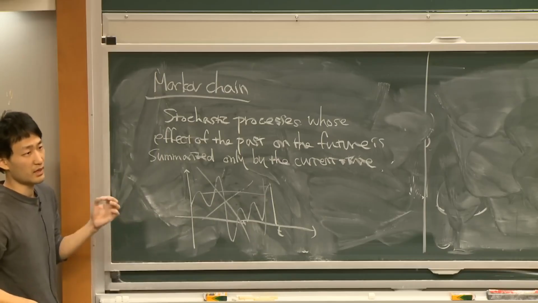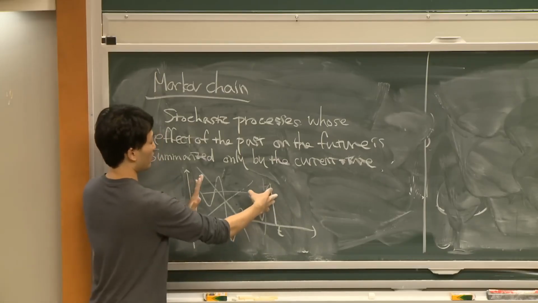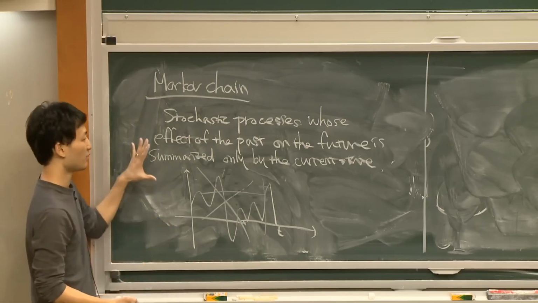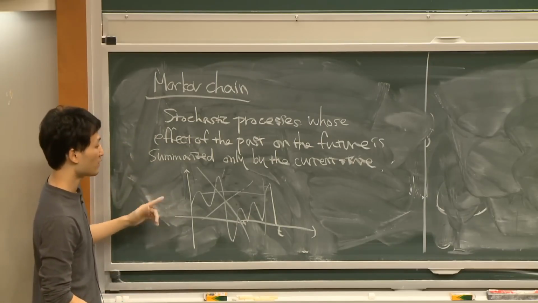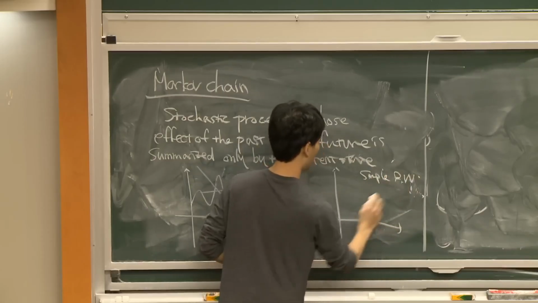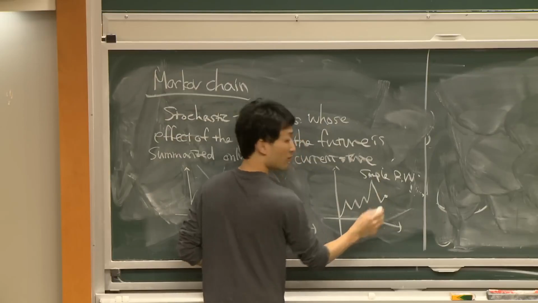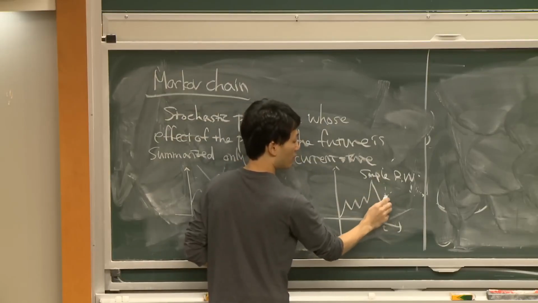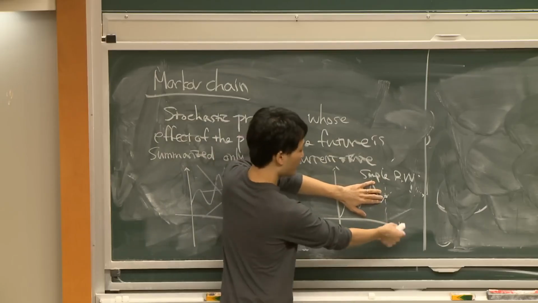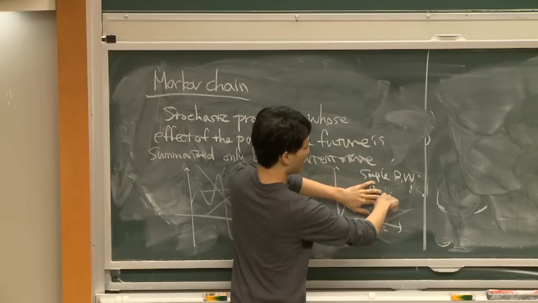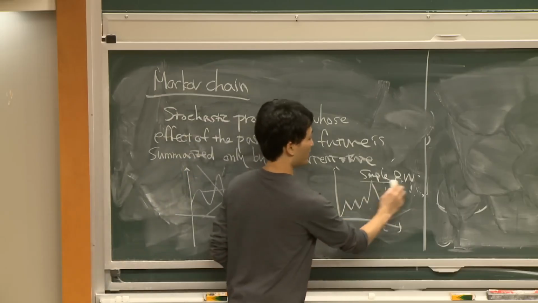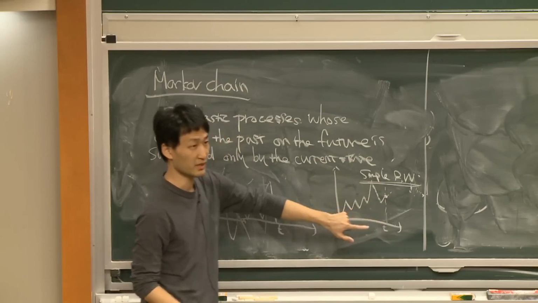Of course, this is a very special type of stochastic process. For most stochastic processes, the future will depend on the whole history. And in that case, it's more difficult to analyze. But these ones are more manageable. And still, lots of interesting things turn out to be Markov chains. If you look at simple random walk, it is a Markov chain. Let's say you went like that. Then what happens after time t really just depends on how high this point is. What happened before doesn't matter at all, because we're just having new coin tosses every time. But this value can affect the future because that's where you're going to start your process from. So that is a Markov chain. This part is irrelevant. Only the value matters.